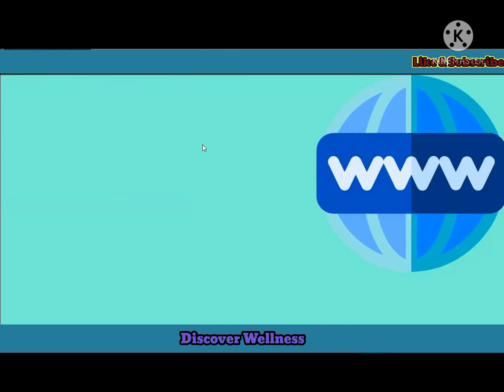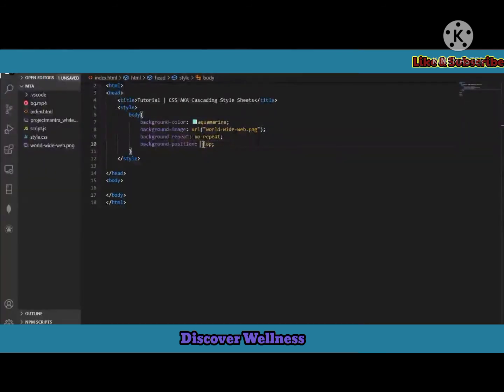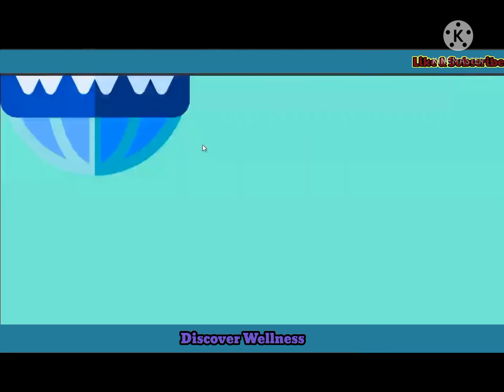Alternatively, you can also utilize percentage values, more like 0, 50%, which will align the image. Since the image is huge, it is going up. If we had a smaller image, we could have seen it in a better way, right?